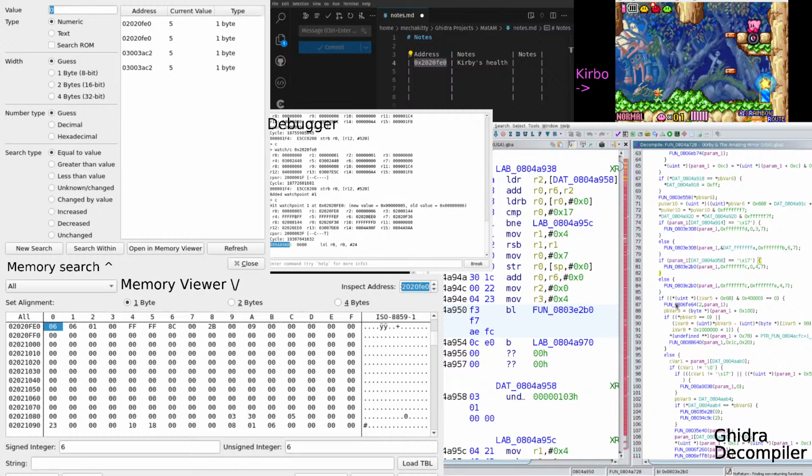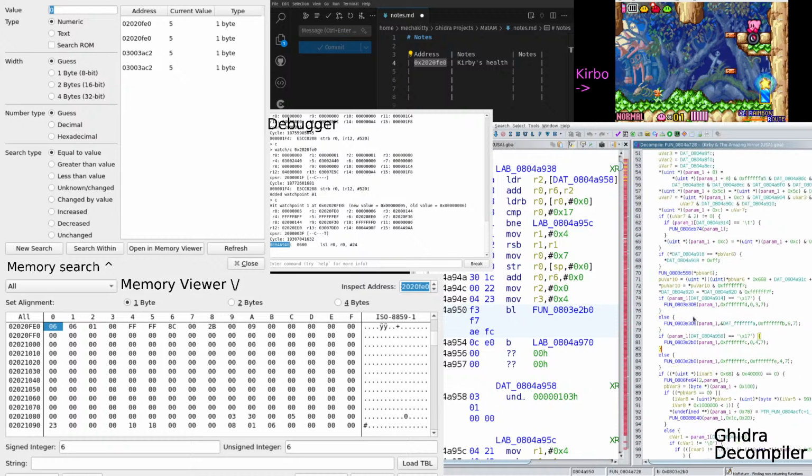If I had to guess, this function hurts an entity and not Kirby in particular, because the second register at that point is Kirby's health.